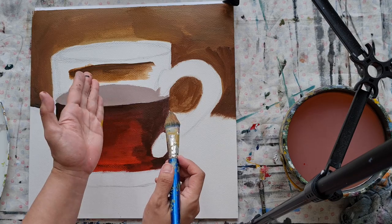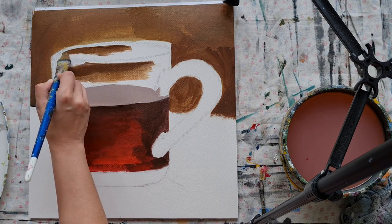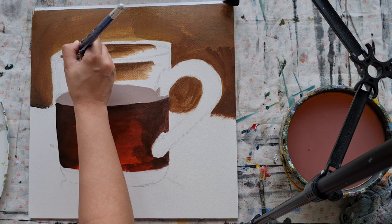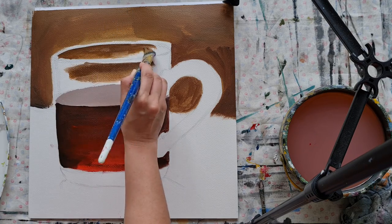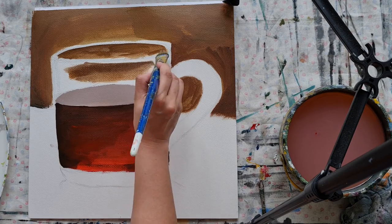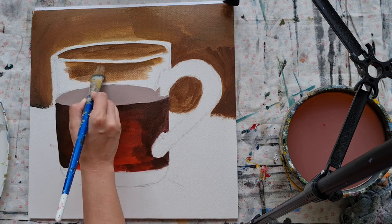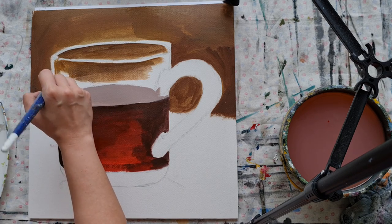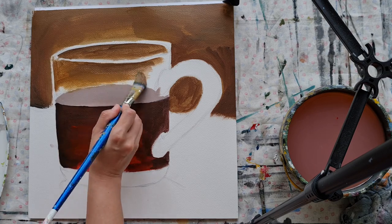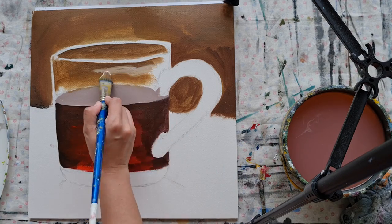All right, because it is a glass, you can see what's on the other side. You can simply paint over it, but we're doing a tutorial, so I don't want to waste your time and my time by painting over it and redoing it later. Just going to suggest some transparency, yeah. All right, I'm gonna add white so that it becomes a little blurry.